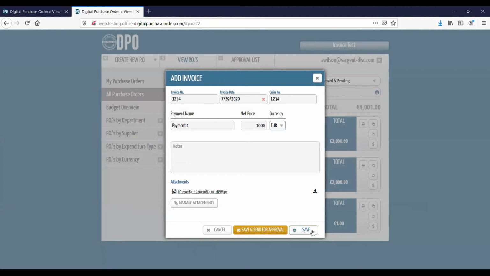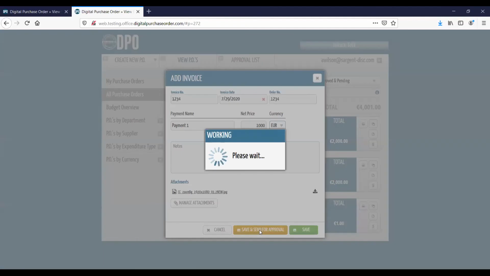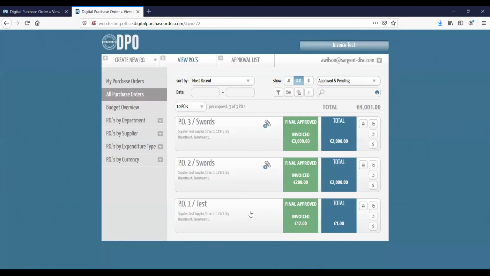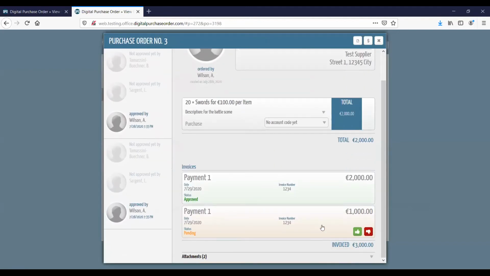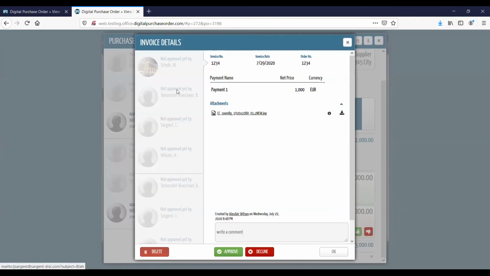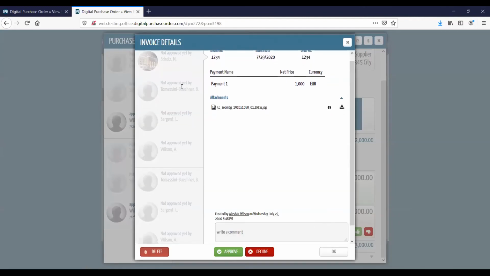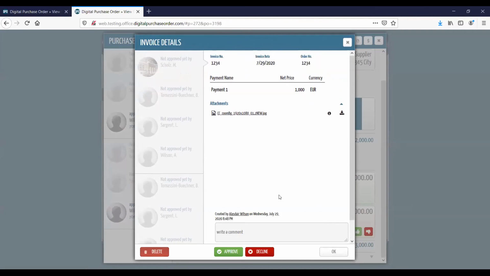You can just save the payment, or depending, if the invoice is different from the PO, you might want to send it for approval as well. And then the approvers, it would then go through an approval chain, and you can approve it from here. So there's a full history here of everything that's been delivered, all of the invoices that have come in and that have been paid previously and approved. So to help you make a decision on what's remaining to be paid.